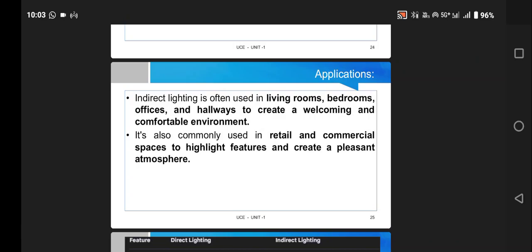Applications of indirect lighting are in homes, offices, and workplaces to create a welcoming and comfortable environment. It is commonly used in retail and commercial spaces to highlight features and create a pleasant atmosphere.